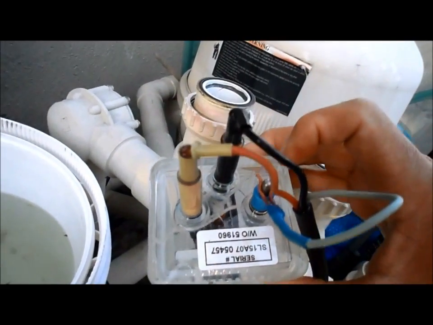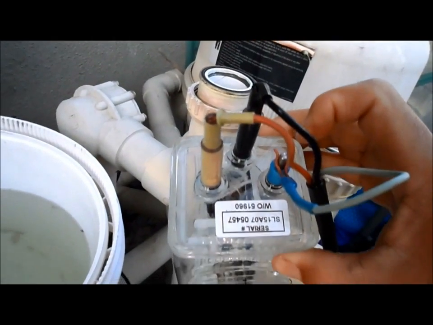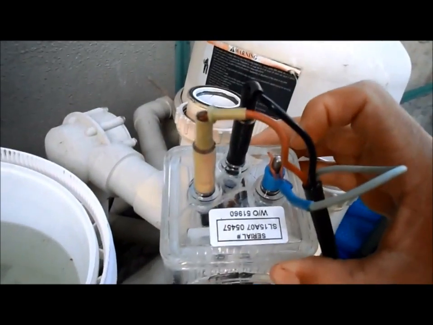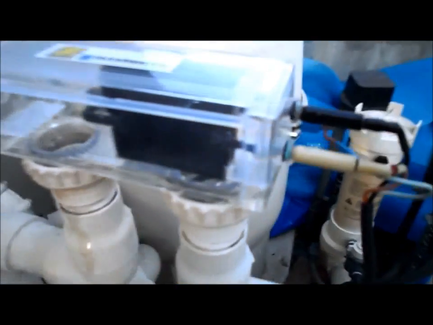Again, you can see that crack forming. That's what happened to the previous cell. It just forms cracks in this acrylic plastic here. As you can see, it's fairly clean. There's still a little bit of calcium on the back, but the plates are actually really clean.